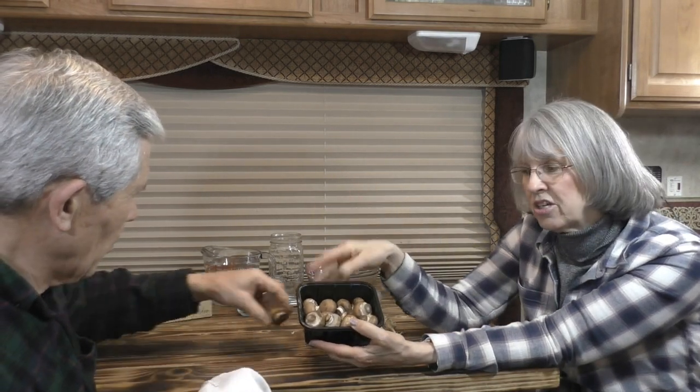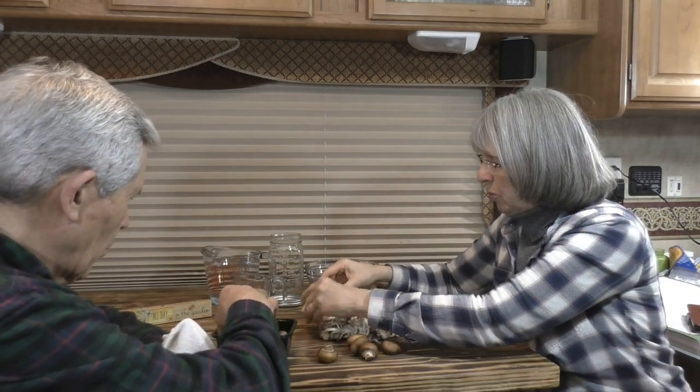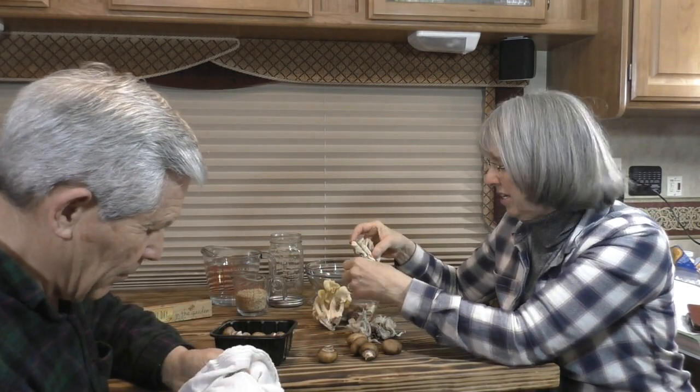The ones that Jim is dusting off right now and wiping off with the cloth, which I found out is the way you are supposed to do mushrooms. You are not supposed to take the container and wash them off under the water because they soak up the water and that's not good for them. Ones that are more elaborate, like these kind of mushrooms, you take a fine brush and you brush them off. I didn't know that. So, we're the last ones to know. You all knew that, right? They probably did. Keeping the secret from us.